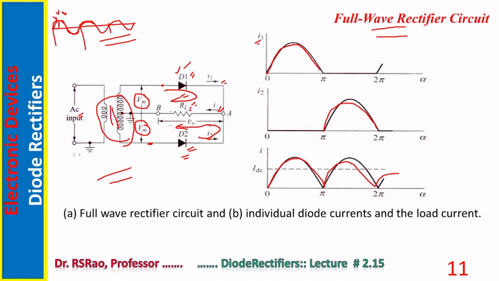Before going further, notice input is pure AC, but output, meaning output voltage across the load or current through the load, you can see it's a DC. It is not zero. Input is pure AC, implying no DC. Output is having a certain amount of DC. Of course, AC also exists. So we can say this is a full wave rectifier circuit with the center tap. It is able to convert AC into DC. Of course, this conversion is partial.